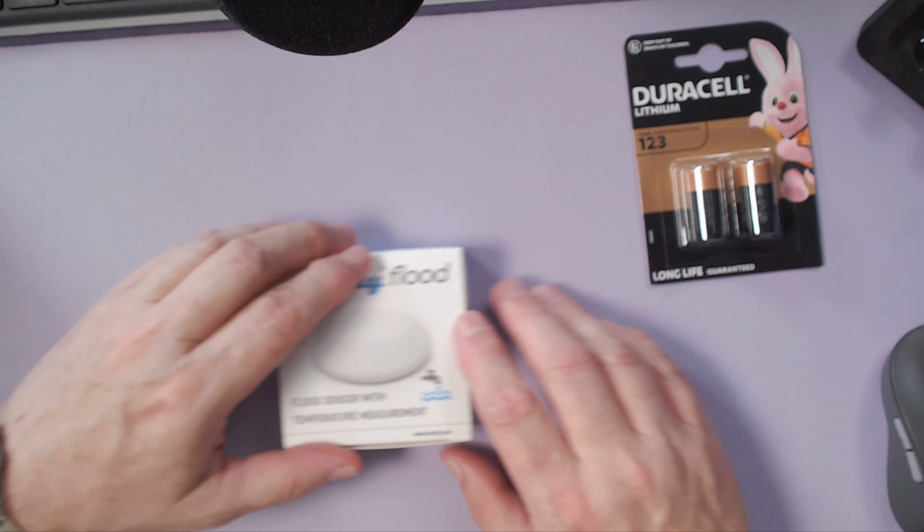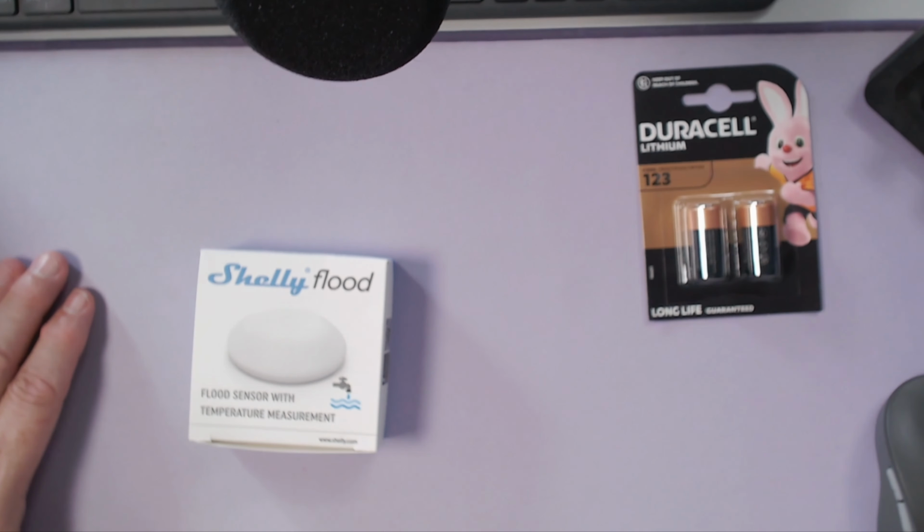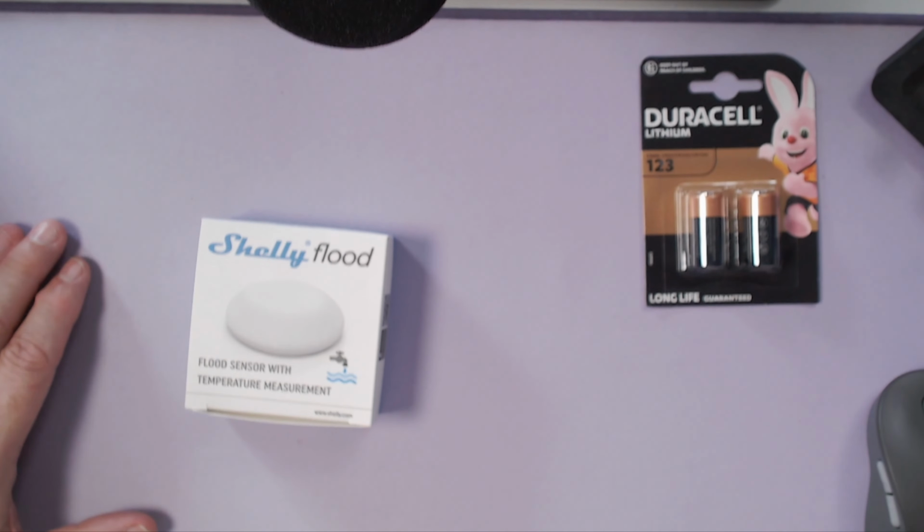Okay, what we're going to do is set one of these up. I'm not going to make you sit there and watch me set 4 of them up, but I'll take you through the entire process. To do that, I'm going to use my Logitech Reach, which is an overhead camera. And I'm going to switch the main view over to the Reach camera. So you can see here, let's just straighten everything up so that my OCD doesn't go mad.